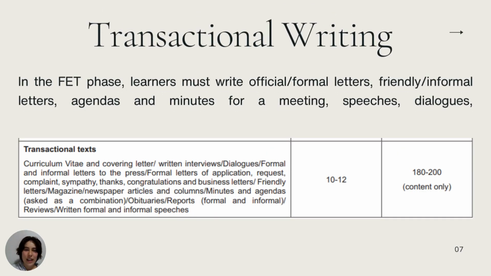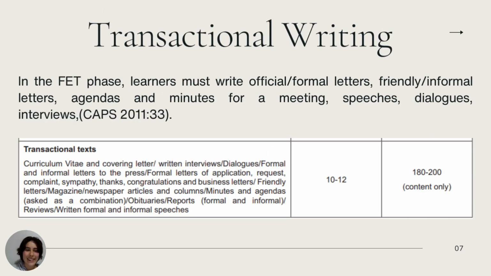This is the same for transactional writing, where we want these transactionals to be relevant. An argument that they make in the CAPS document is that writing letters is still relevant, even though we've shifted to email and texting, as long as the topics of the transactional texts are still relevant to the modern citizens that we have in our classrooms today.